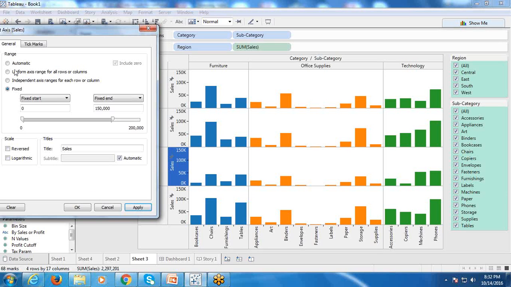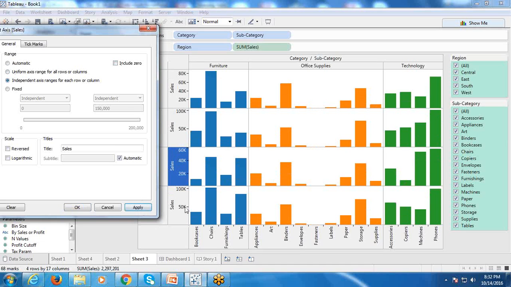Clear. And let's say you want to start from zero or not. You can choose. So the axis doesn't start from zero here. If you say include zero, it will start from zero.